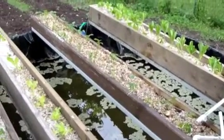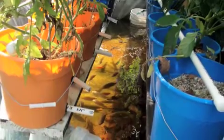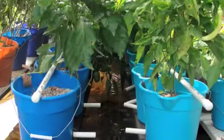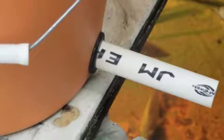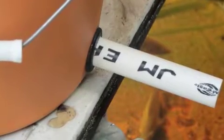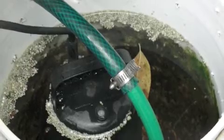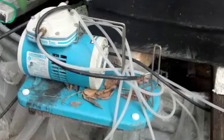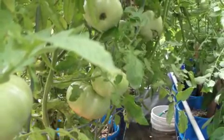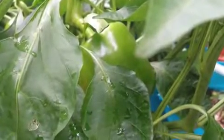This is the aquaponics system that I used last year. I built it out of mop buckets — dollar mop buckets from Walmart — some electrical grommets, some PVC, a sump pump, an air pump from a medical machine, I think it was an aspiration machine, and a few air stones. Basically junk. I built the thing out of junk. It worked very well until the plants got too big and they started falling over, because I had no weight in the bottom of the buckets and a little wind would come and they would just fall over.